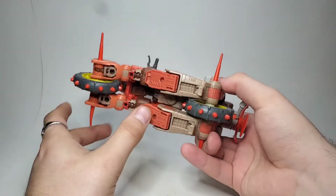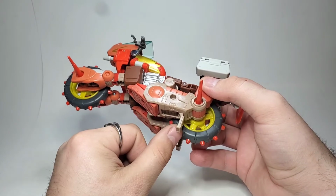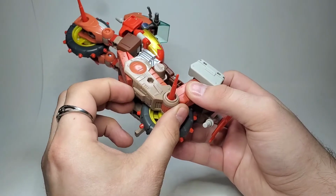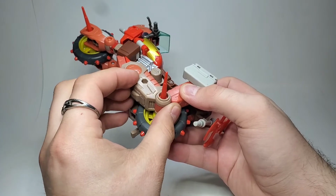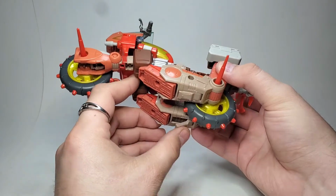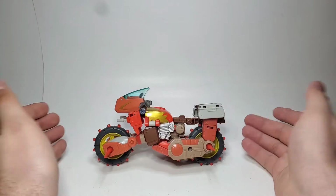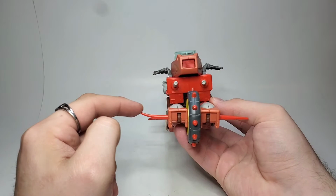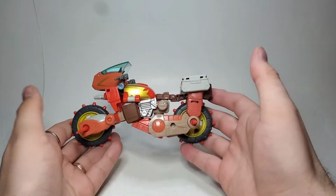And he does also have these little kickstands down here that are an absolute pain to get out because they clip in so flushly. I don't have long fingernails, so it's very difficult to actually get those out. So he does have his little kickstand so he can hold himself, or you can just kind of lean him on his little spikes. But like I said, his little spike over here is very bent straight out of the box, and that kind of bothers me. So I don't really want to risk it bending more.